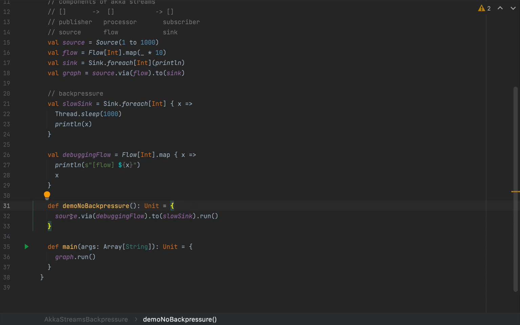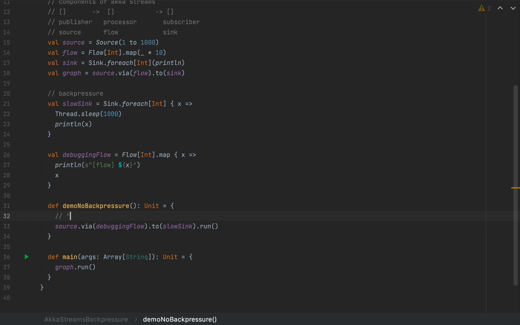There is another concept that I'm going to talk about very briefly, maybe I'll expand on that in another video, which is that when you connect these components together via the via and to methods, they're actually called fused. So this is operator or component fusion, which is to say that these three components actually run on the same actor behind the scenes.